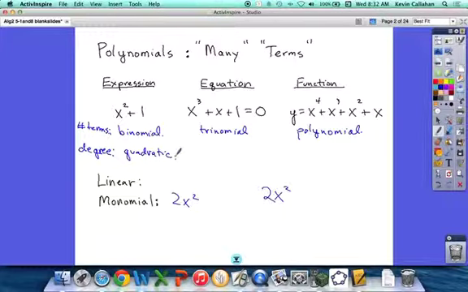Now newer words for us would be, when it's an x to the third, that's called cubic. Cubic. That thing right there is what's telling us that it's cubic. I'll do this too. And the fourth is quartic.